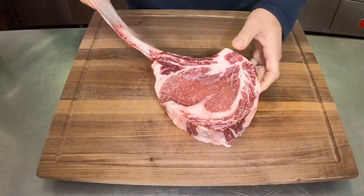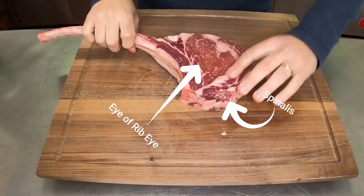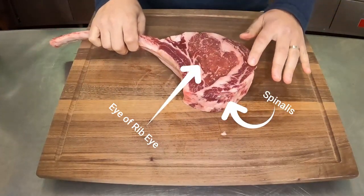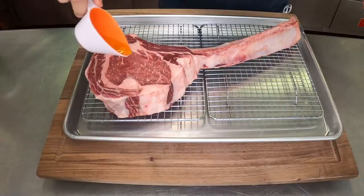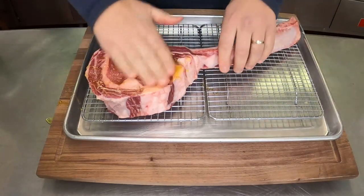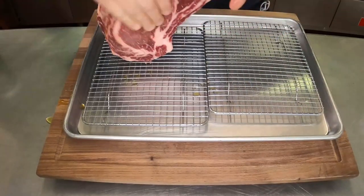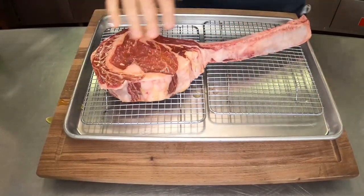What a nice thick cut of meat for our reverse sear. This tomahawk steak is amazing. Ribeyes are great because they have a giant center eye, but they also have a delicious spinalis. The only problem is they cook up at different rates. We're going to start by drizzling with some olive oil, rubbing it evenly all over. This is going to help the seasoning to stick and also add a little extra fat to our steak.